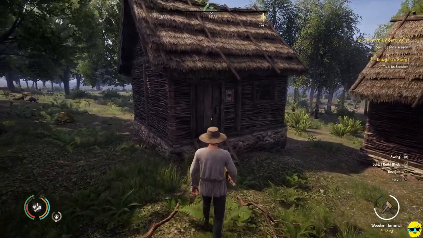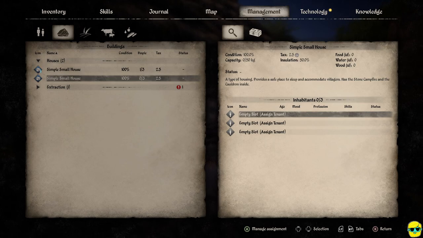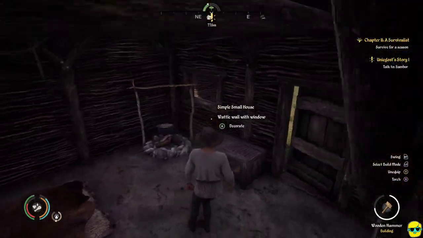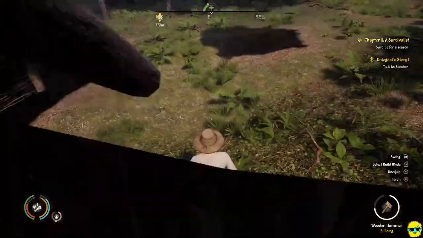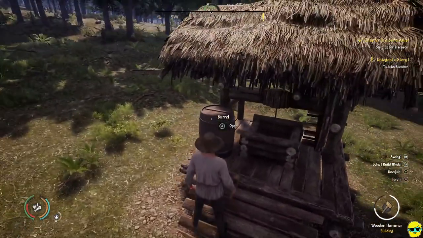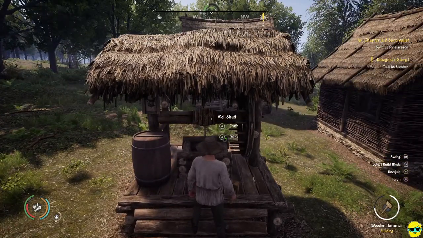Now, another thing you can do with a house, first of all, you can click on the signboard to manage who lives here. It says there are 0 out of 3 people. Don't let this mislead you. Strangers will not move in together. So just be aware of that. You need 1 house for each person generally until they get married. But if you put food for the people to eat and water for them to drink inside the chest, they will use it when they need it. I think they can use the well if there's buckets in the well, but I can't recall that exactly.